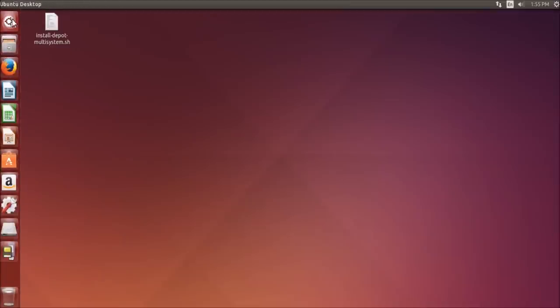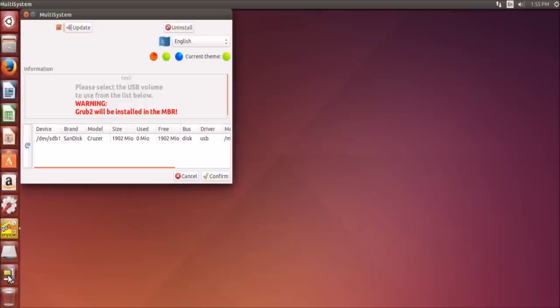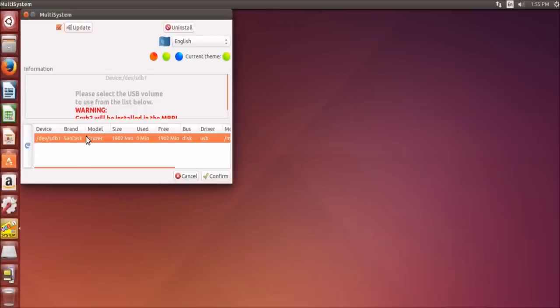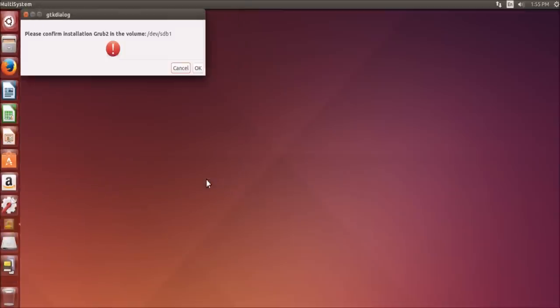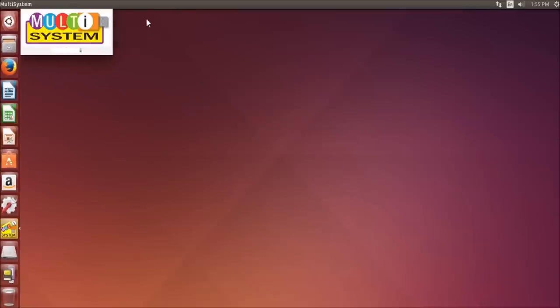It wasn't really working, so once it's installed, you want to open up multi-system. Make sure your USB flash drive is plugged in, and it's going to detect your flash drive down here. So you want to select it, then click confirm. Then when it says please confirm installation grub 2 in the volume, you want to click OK. And if it says an update is available, just hit OK. And that'll take like 1 second.